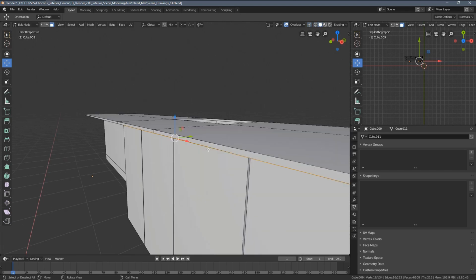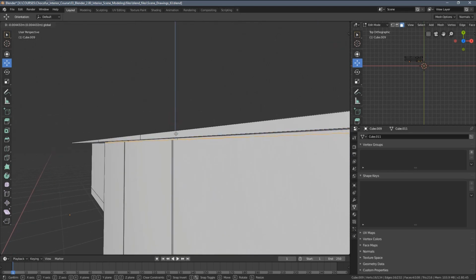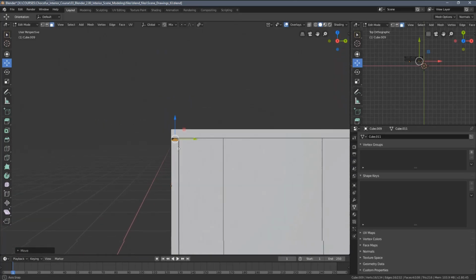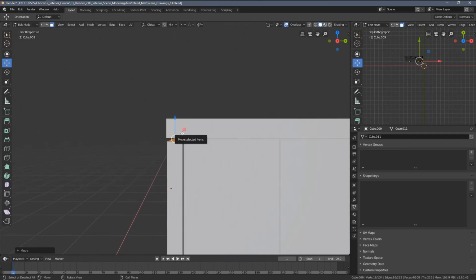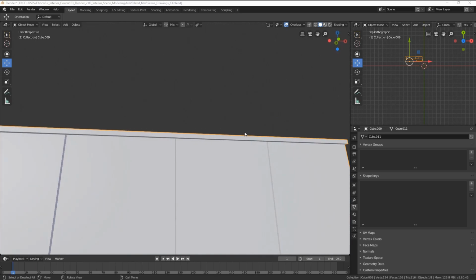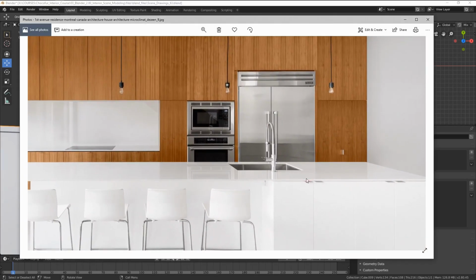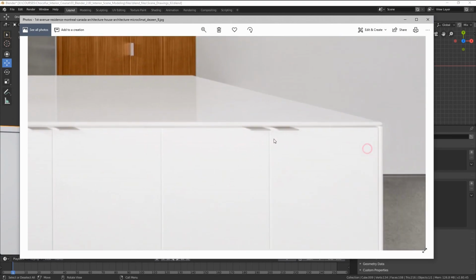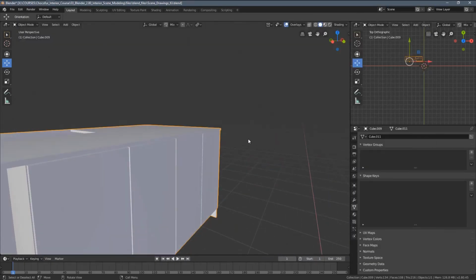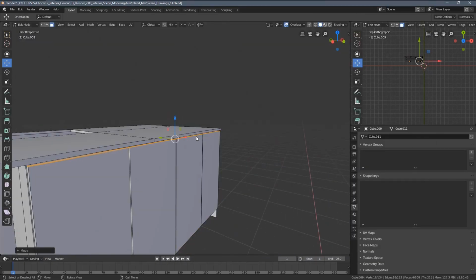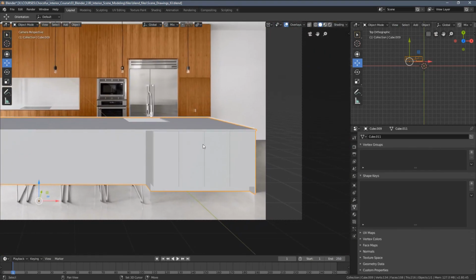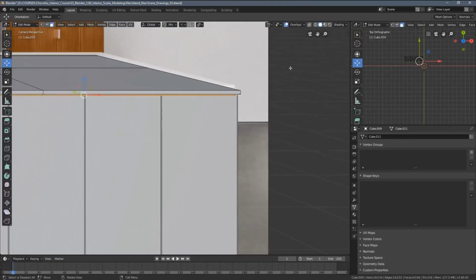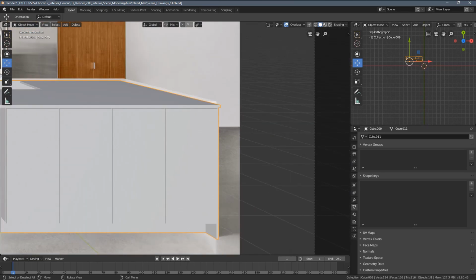And what I also suggest doing is selecting those upper faces from the shelves we just created and moving them down just a little bit, so we have this nice opening, this nice crack, I don't know if it's the right word, here in the model, just as in the reference. And it's also a place where we're gonna place those handles like in the reference. So maybe I move them just a bit down. So back to the camera view, we are getting there, I think. Still need to work on this corner here, so let's do it right now.